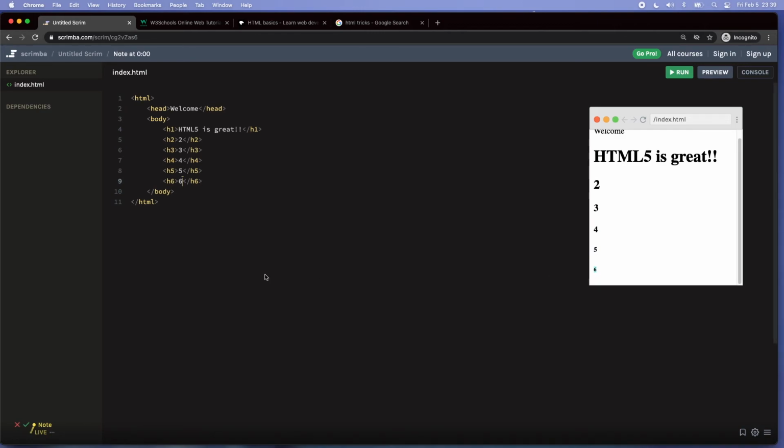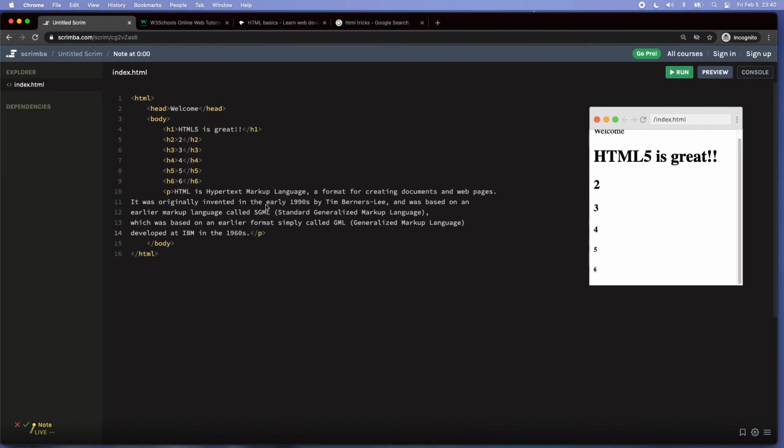There are other types of text we can add here. We can add p, which is for paragraph. Okay, so we can just put this text here, over here and right in the middle.